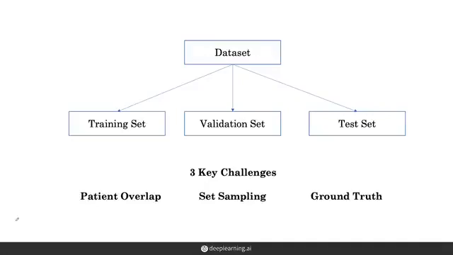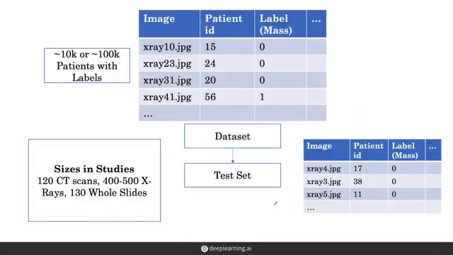Let's cover the second challenge of set sampling. Let's say we sampled a test set from the dataset. Sometimes the size of the test set is a fraction of the full dataset, like 10%. Other times, in human comparison studies, because the test set needs to be annotated by human readers, the bottleneck for the test set size is how many examples readers can be expected to read. Typically, test sets contain at least hundreds of examples in medical AI studies.